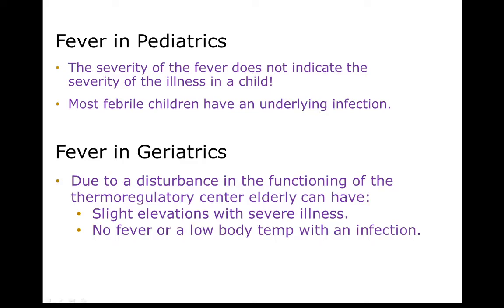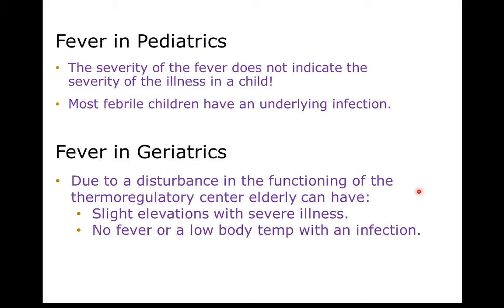In pediatrics, and really in geriatrics too, remember that the degree of the fever doesn't indicate the severity of the illness. This is because children have underdeveloped mechanisms for controlling fevers. Also remember that most febrile children do have an underlying infection. Older adults, like kids, the temperature is not an accurate gauge of the infection severity. Slight elevations in temperature can indicate a serious infection.